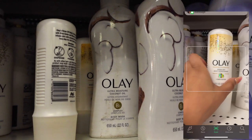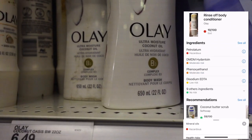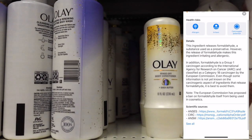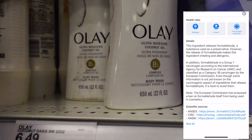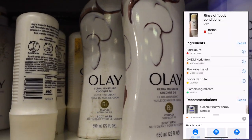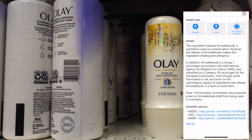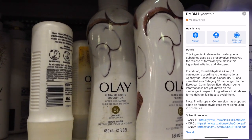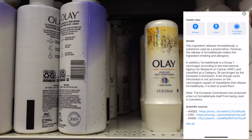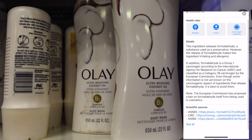Okay, we also have the Olay body wash — looking like the same thing. I saw Aaliyah Jay mention a body conditioner in her last pamper routine video, and I was like, let me try that — but then I did this scan and never mind. It has petroleum, just like the rest. But there is something different here I have never seen: it's called DMDM hydantoin. It releases formaldehyde — a substance used as a preservative — however the release of formaldehyde makes this ingredient irritating and allergenic. Formaldehyde is a Group 1 carcinogen according to the International Agency for Research on Cancer, and a Category 1B carcinogen by the European Commission.